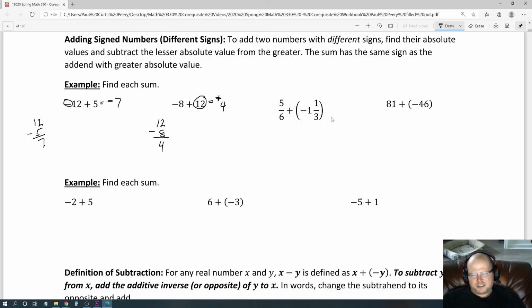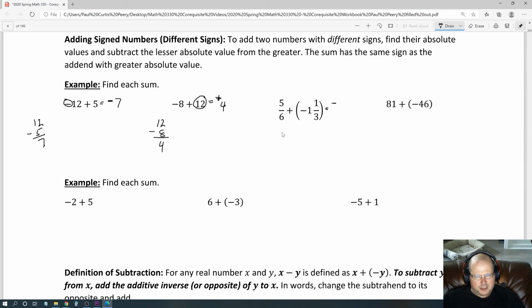Okay. Now, how about this one over here? So now we're getting more complicated. We have whole numbers, but we have a mixed number, and we have a proper fraction. So let's say we want to add these together. Now, the question is still valid, and the answer, whatever it is, is going to have the sign of the stronger number. Well, negative 1 1/3 is stronger than 5/6, and since negative 1 1/3 is negative, you know the answer is negative regardless. And then we just do the steps, right?